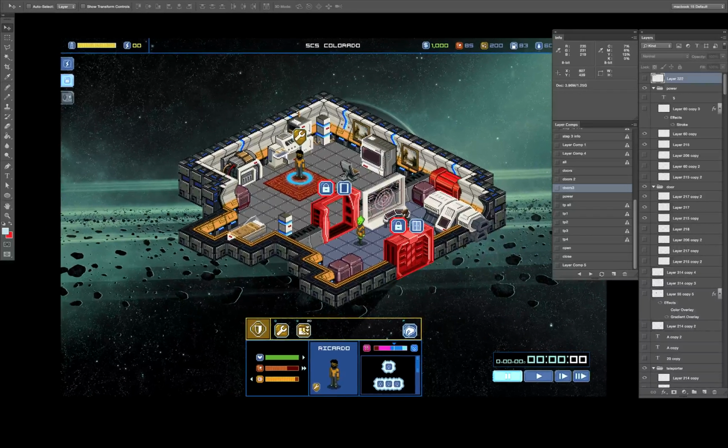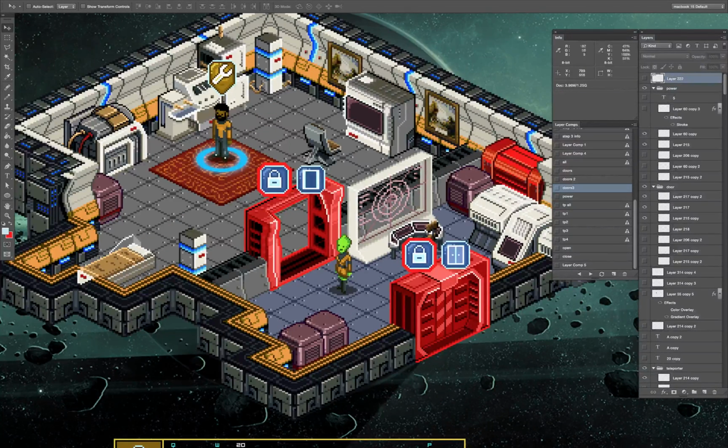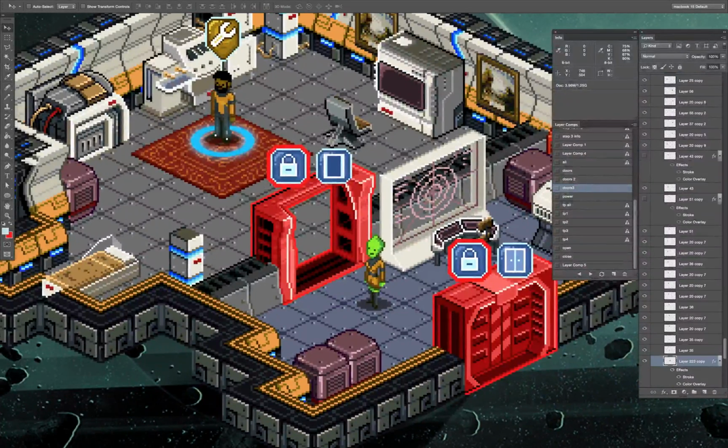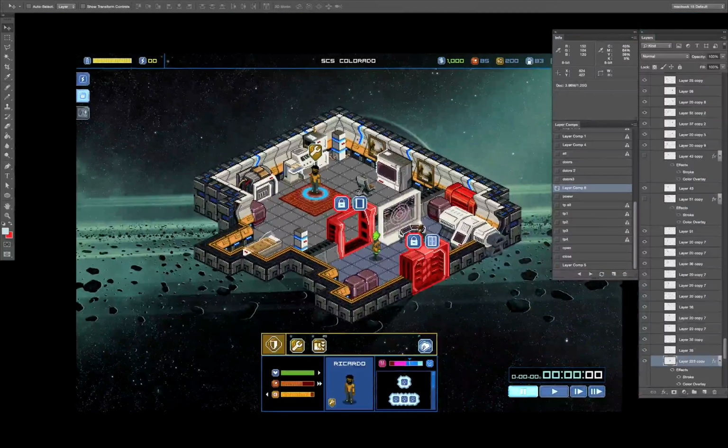So right now I am working on the user interface for how the user opens and closes doors. The idea here is that when you are flying around in space and you have some invaders come on your vessel, you can open an exterior door and vent them into space. But you don't want to do that when one of your guys is on your ship or in that room. So that's the challenge here, to get all this functionality in a nice clean package. So right now I'm looking at these doors.